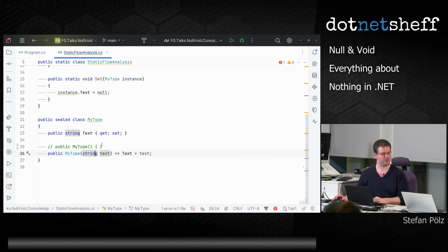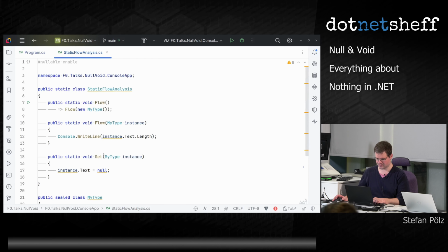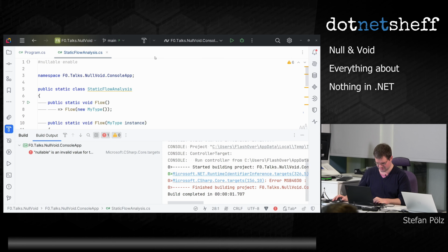Maybe we can get rid of this constructor, or we could alternatively make sure that we set it to something. We could say text equals the string default. Now we don't have any nullable warnings here. And here I'm now calling into my type, calling the instance.Length, and it should not throw any exception, but should print the length of default.